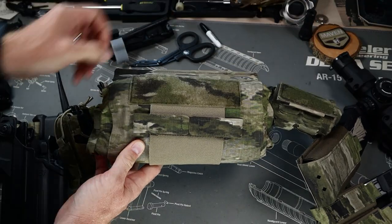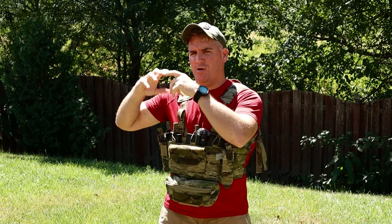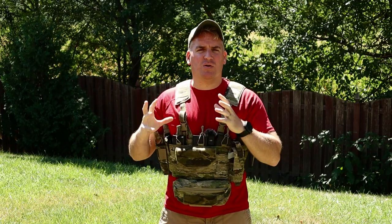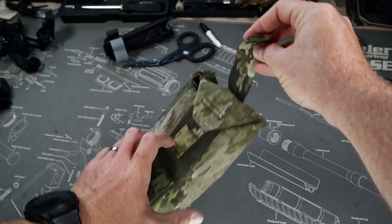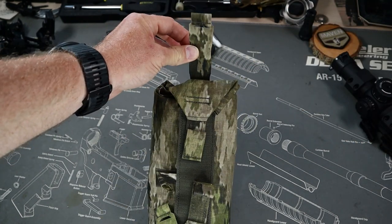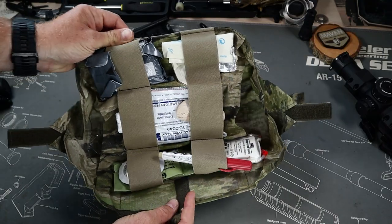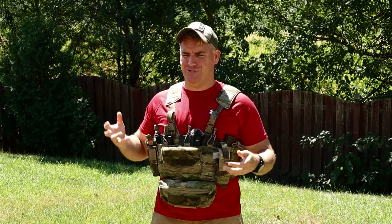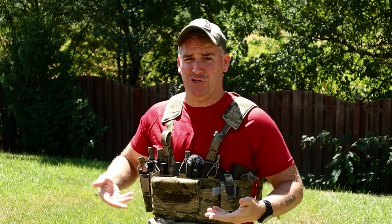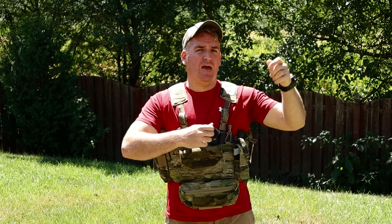The sides of the pouch are cinched down by pull tabs on both sides to keep the contents from pouring out. I've used other med kits with a similar design that aren't enclosed on the side, and what can happen is everything just dumps out when you start running — which makes for a wonderful problem. The included tabs also allow you to hang the entire IFAC on an IV pole or whatever you have handy. Opening up the pouch, we see internal bungee retention to store and organize an absolute ton of IFAC equipment.